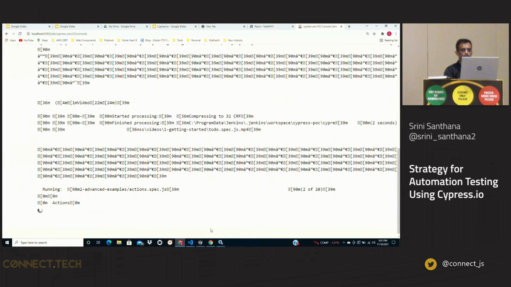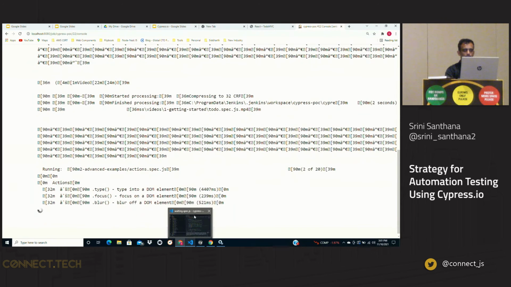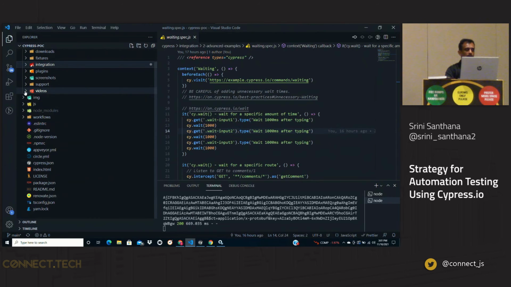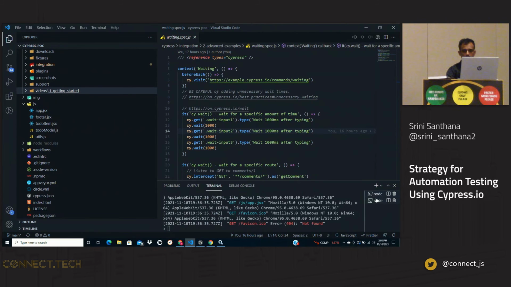While it's doing that, I have another cool thing I can show you, which is videos. Now that you have run the tests, let's say your manager asks, hey, did you really run the tests? You can actually take a video of all the tests that have been simulated, and all those videos will be recorded here in this video folder. I don't know why it did not record, let me check.